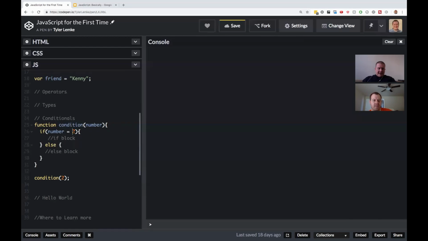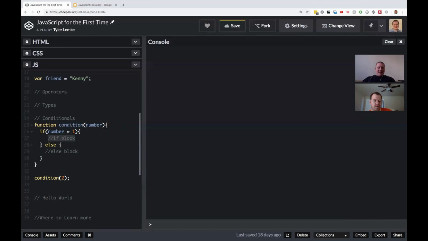Yeah, so this actually assigns. This is not equality, this is assignment. So number becomes 2. So let me make it a different thing. Number is now 1. If I do this, and guess what it does? It always goes to the if block if I do that.